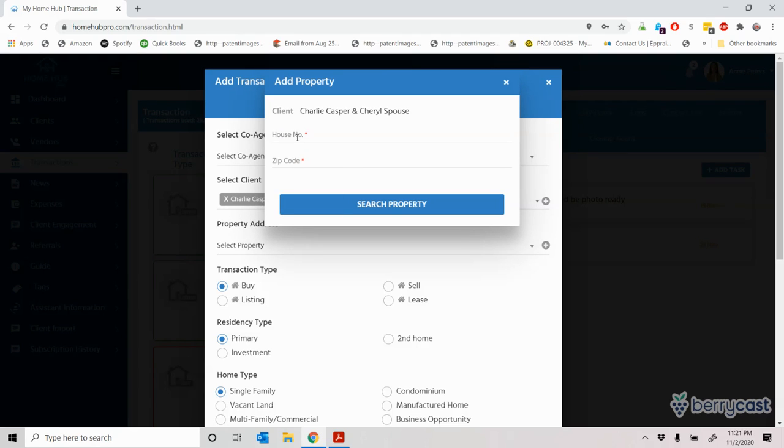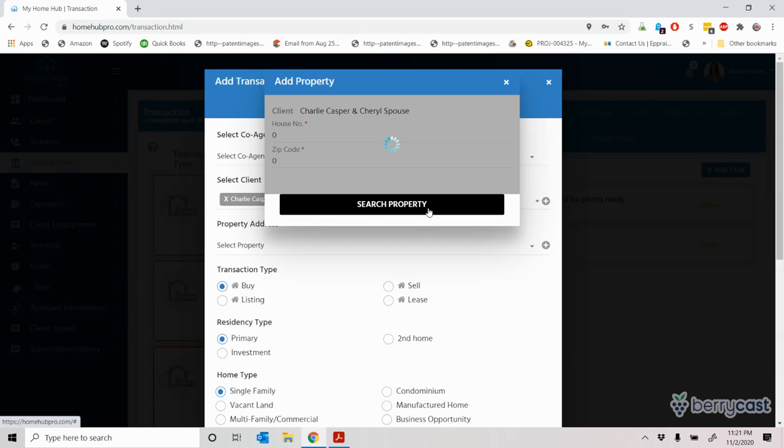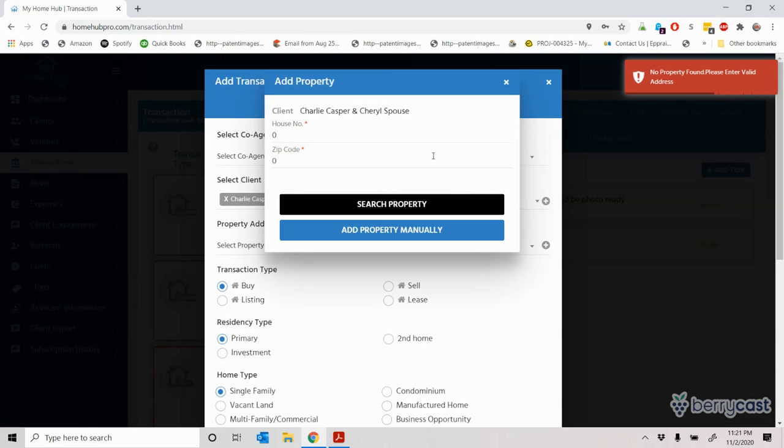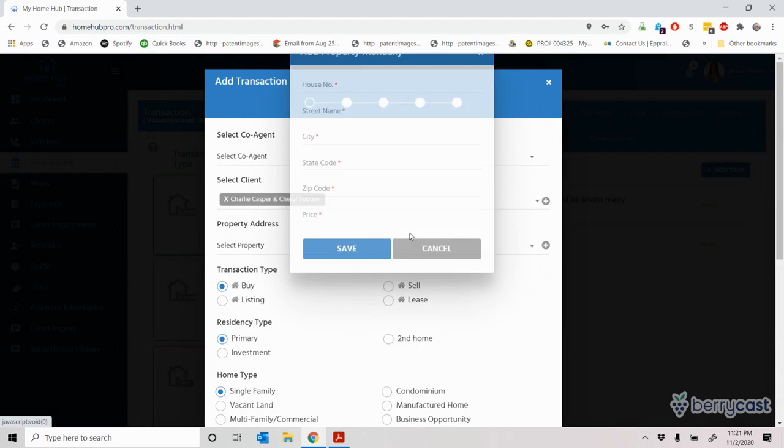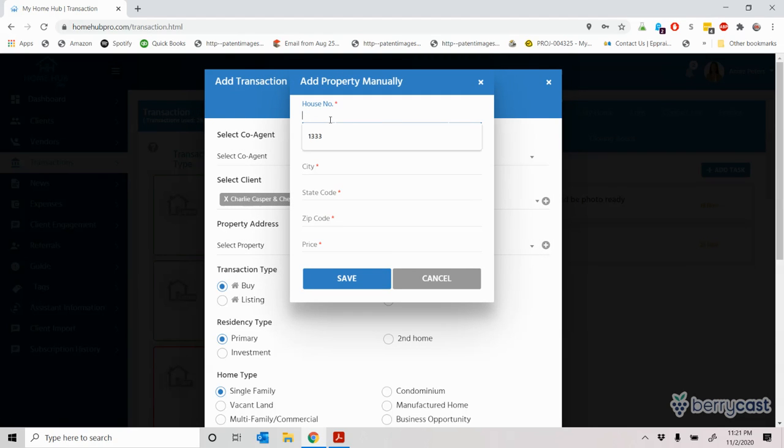If you know it's not going to be in any database, you can simply type in 0, 0, search property, and what that will do is allow you to add the property manually. Then you can simply hit the Add Property Manually button, and it will just simply ask you for the house number and the city, state, zip code, price, and then you can save it.